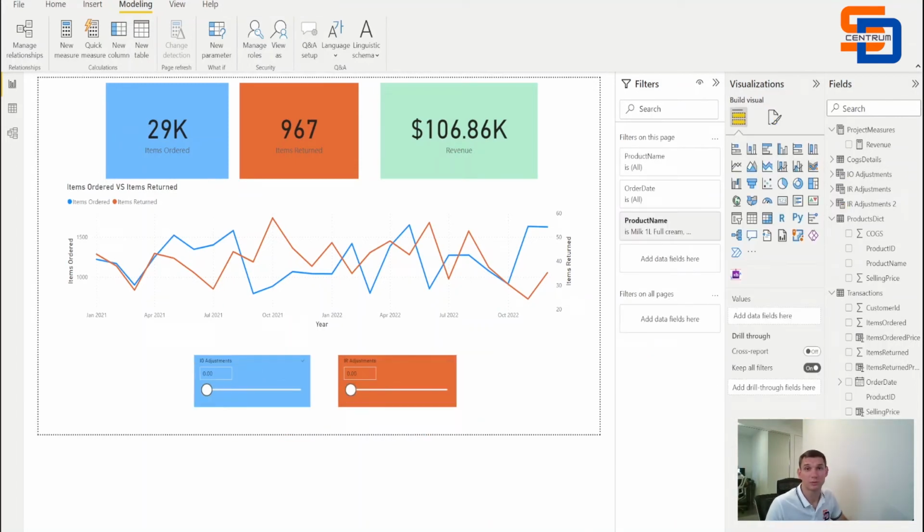And to make these adjustments work, we need to create a few more measures, and one of them is for items ordered, sum of the items ordered, and the other one is for sums of items returned. Let's do that.